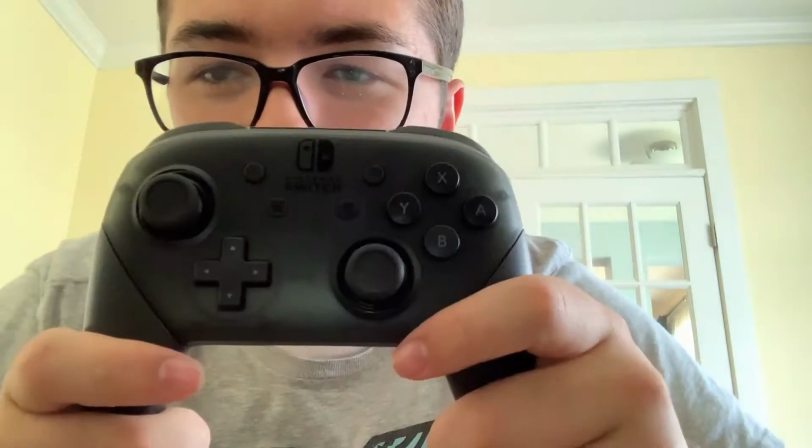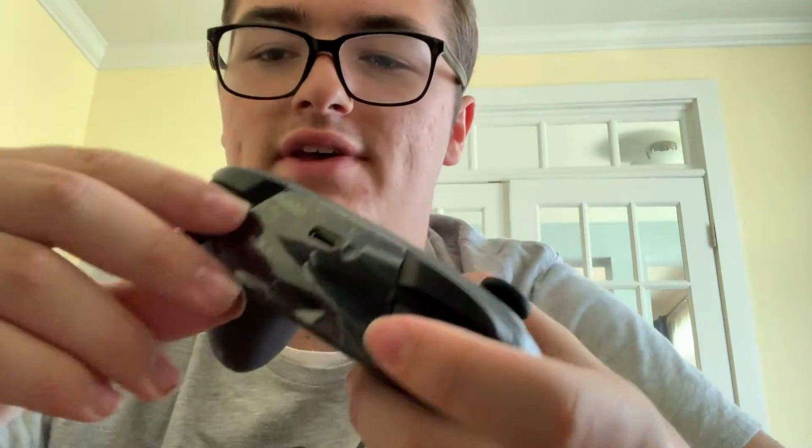Oh my gosh, look at that. That is nice. It has the weight of the Xbox One controller. It's so nice. Dang, that feels so good. This is probably one of the best controllers I've ever felt. The only problem I have is the triggers are not analog, they're just button inputs, but I don't mind that much because that's what all the Switch controllers are. And we have this plastic, oh, here's a satisfying bit right here.